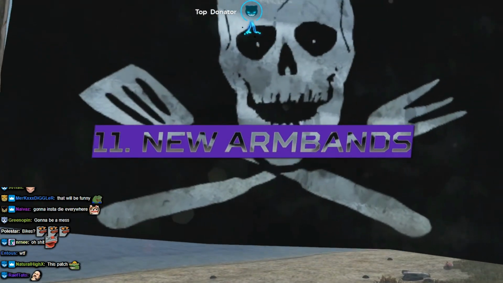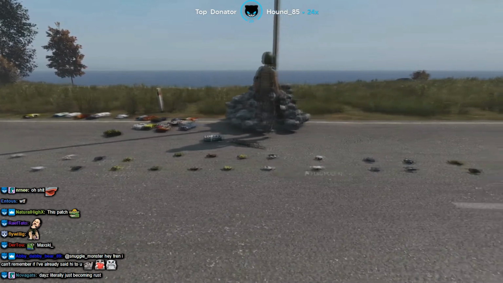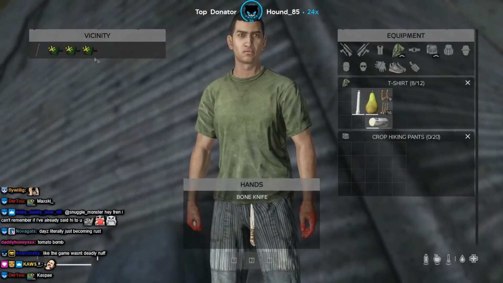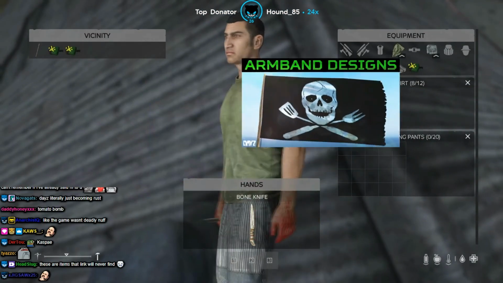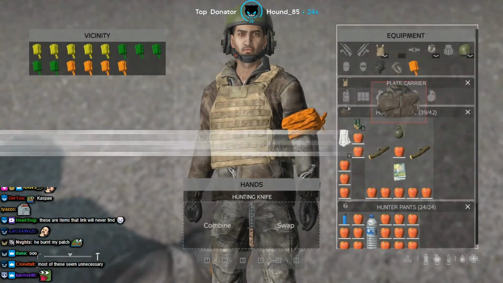There are many new armbands now due to being able to craft the armbands from flags, and the flag pattern will stay on the armband. If you want to learn all about the designs, you can do so in this video that I've made. That's kind of cool. The raincoat armbands have changed slightly too.